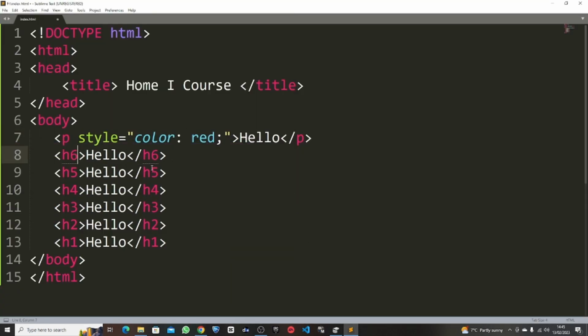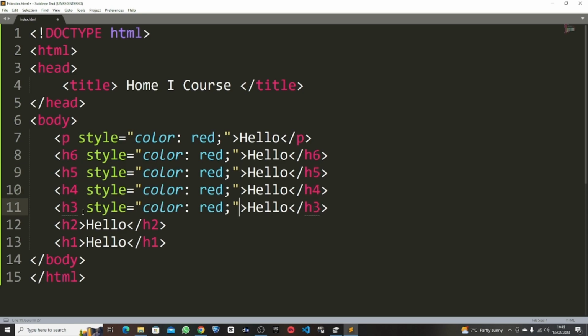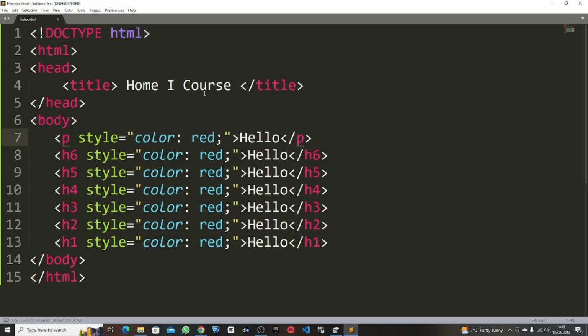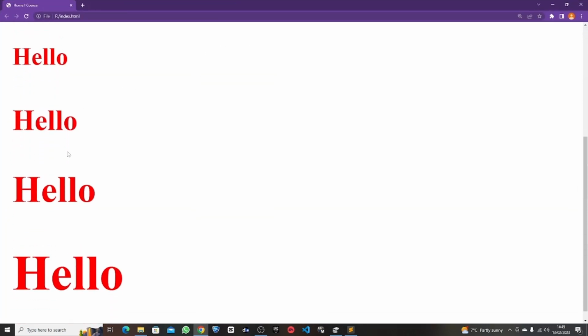What we're going to do is do that for every single one, but we're going to change our colour every single time. Here we are. We have got all of our text set to colour red, and if we just refresh our page over here, all of the text is now red.